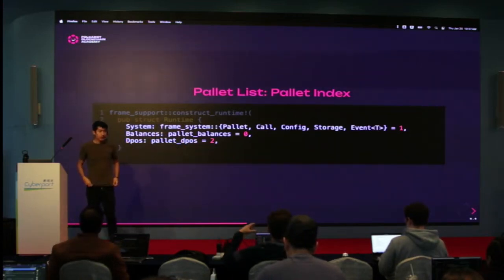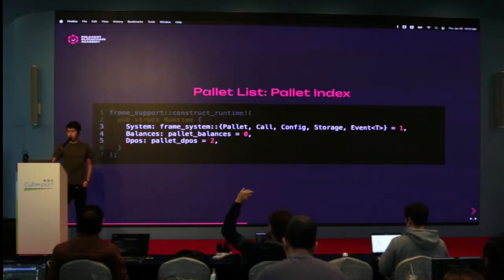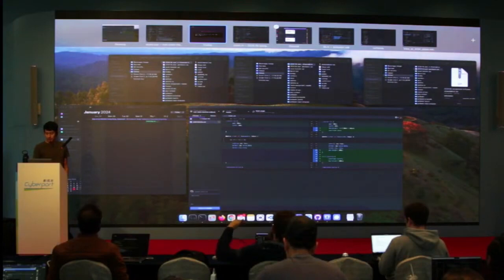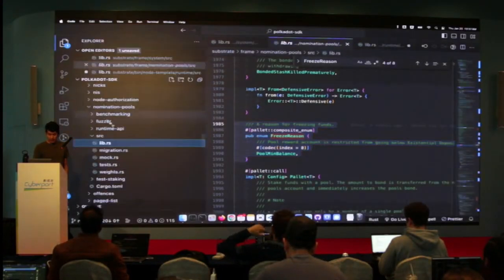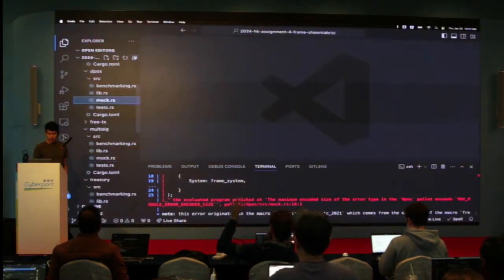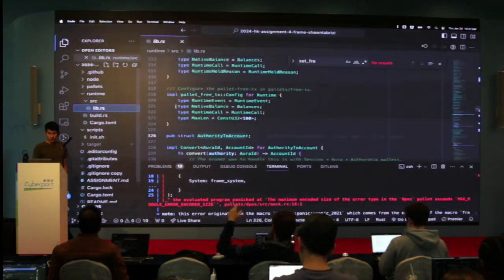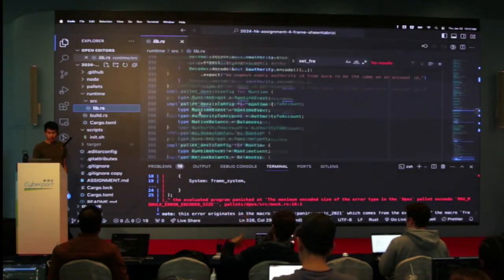In our project, we have the construct runtime in the main runtime that includes all the sub projects, and we also have the construct runtime in the mock for testing. Should we leave this as it is, or should we remove the projects that we are not using?